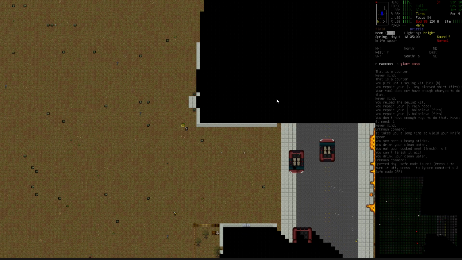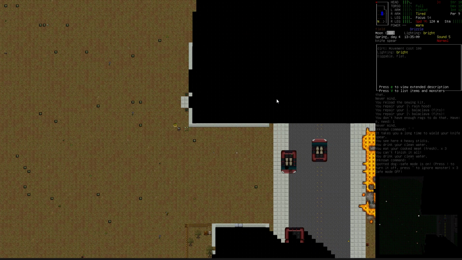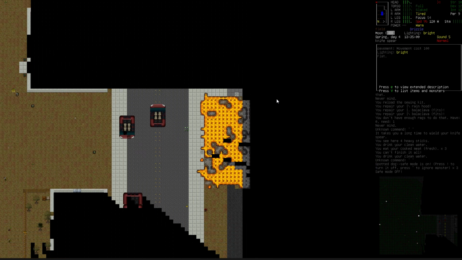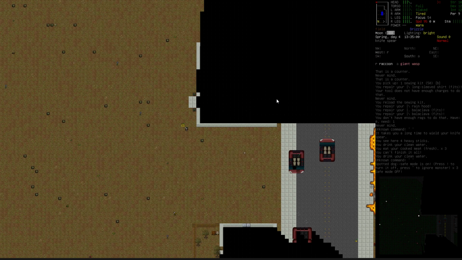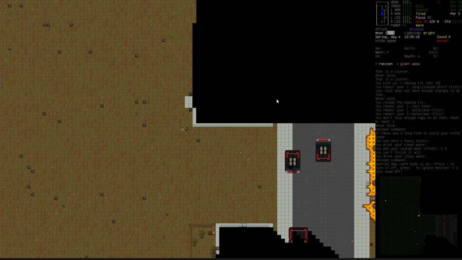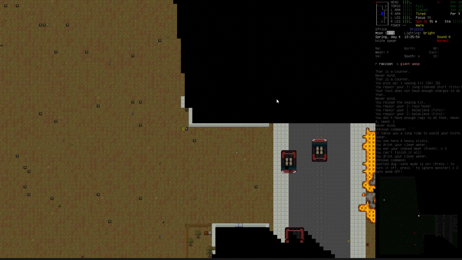Alright, so we can see the fire burning over there. I'm going to take a look at it here. So, big old fire still burning. So I think we're close enough now that the fire is actually active. So if I hit the enter key, yeah, we can see it's active, so you can see it moving over there. So we're close enough. So we're going to explore this building.